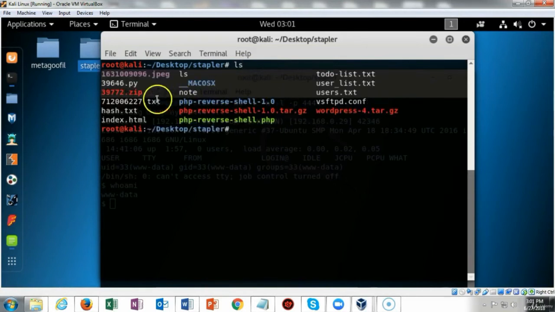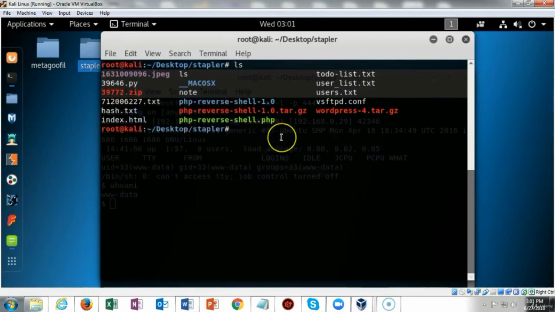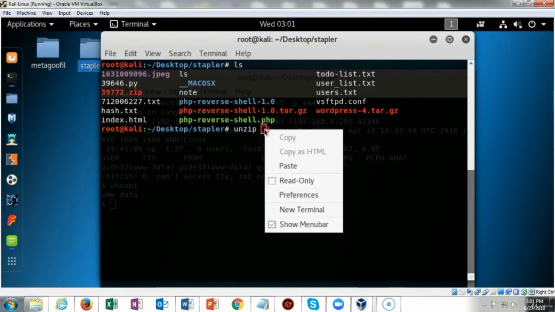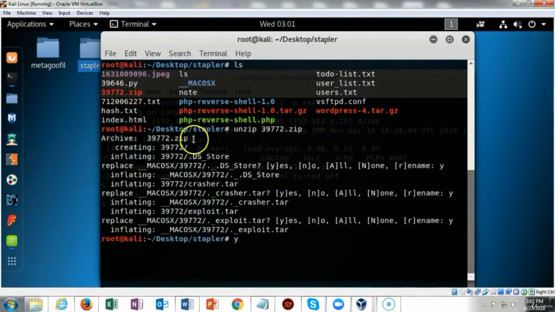And we see that we have this particular download that we just moved on over there. So what we have to do now is extract it, and we're going to use the unzip command. I'm going to right click, paste the name of that directory in there, and hit enter. Now you're not going to see this. What you're going to see is just the extraction of these particular files that are inside of this archive.